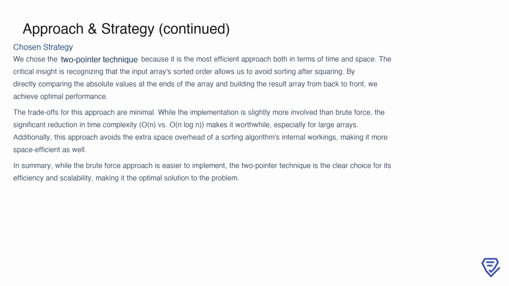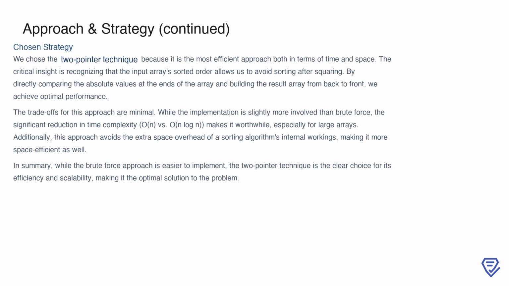The trade-offs for this method are minimal. While it may be slightly more challenging to code than the brute force approach, the dramatic reduction in time complexity makes it well worth the effort. Additionally, this technique avoids the extra space overhead associated with sorting, making it more scalable for large inputs. In summary, while the brute force method is simpler, the two-pointer approach is clearly the better choice for its superior efficiency and scalability.